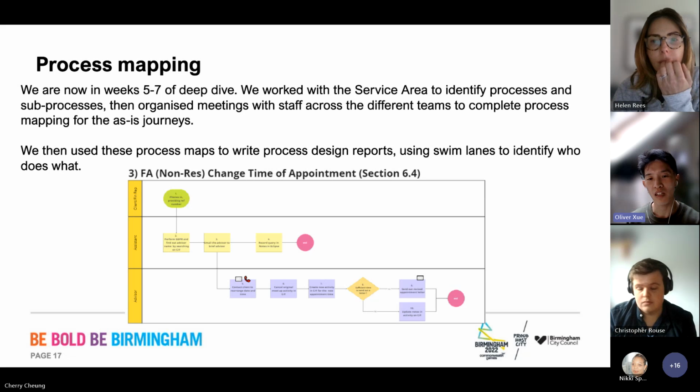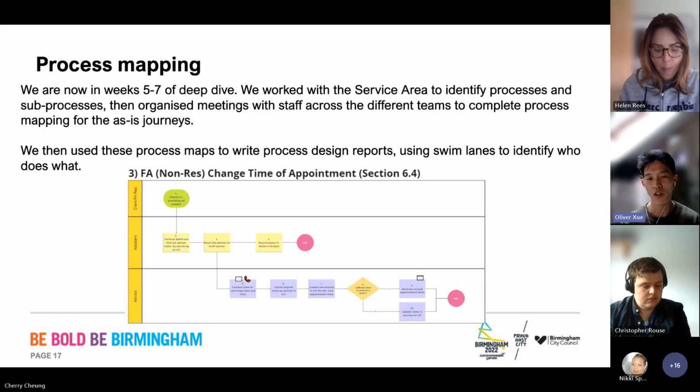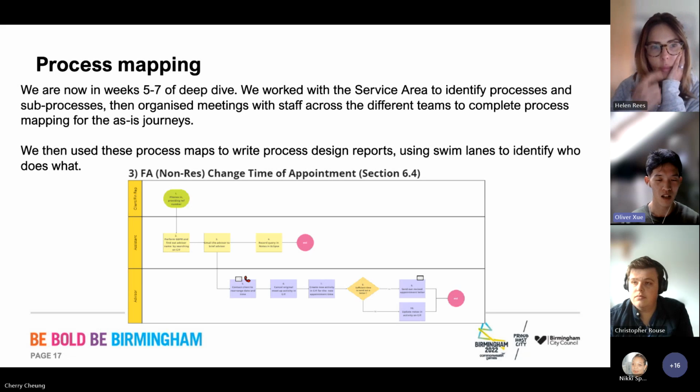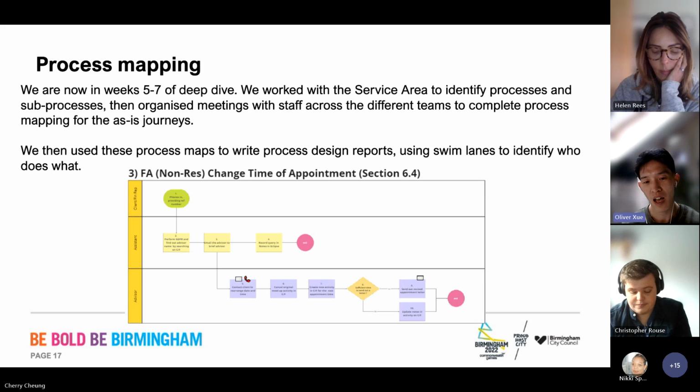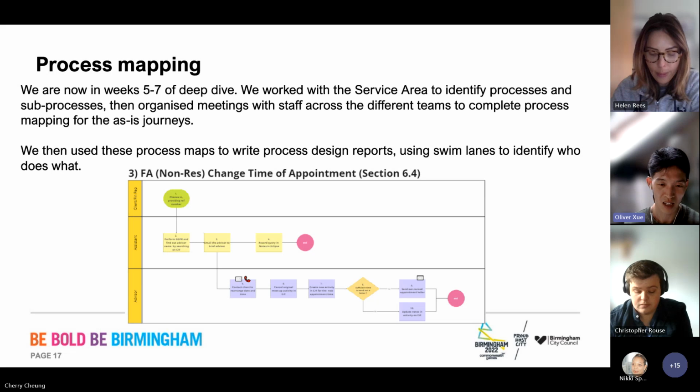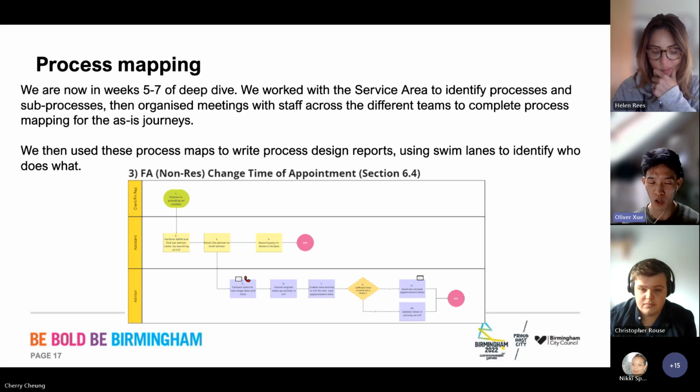So how did we do our process capture? We got an overview map for the whole process from high level. Then we got sub-process maps for the different service requirements, and we used different stakeholders to represent different swim lanes. Then we put in the steps they are going to do. Then we use arrows to connect them. Why do we do this? Because compared to the paper work, this way is clearer for people to read and to imagine the whole flow of the service. Yeah. Next slide, please.